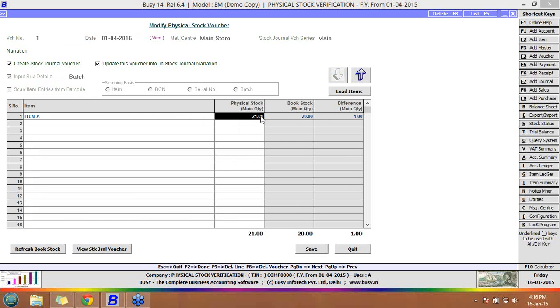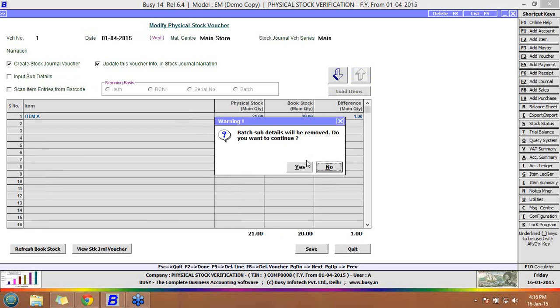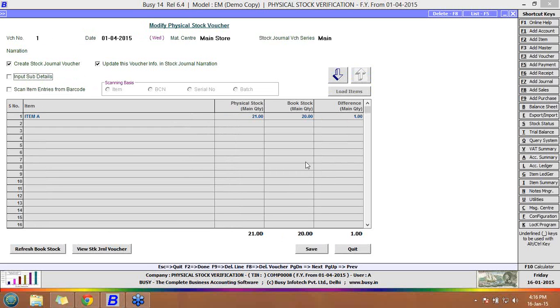It should be 20 or less than 20 in case of sub details. But if I am doing it without sub detail, I can give more than the books. Physical stock can be more than the book stock.